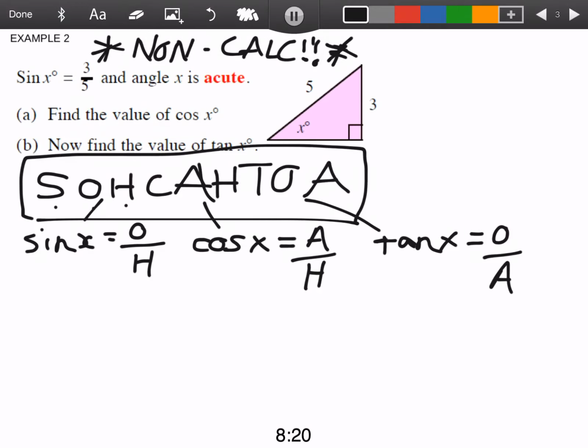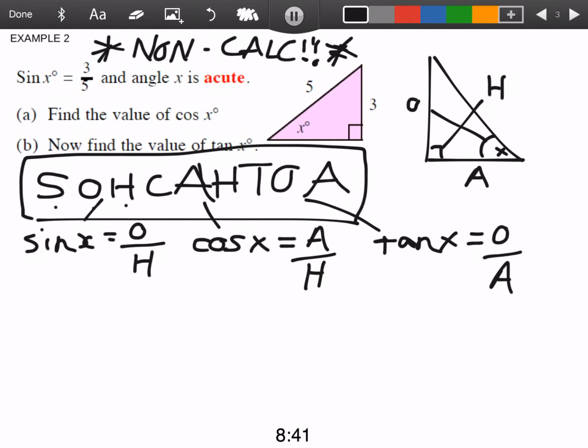What these ratios actually refer to is when you have a triangle, imagine that's called angle x there. Which one's the opposite? Which one's the hypotenuse? Where's the adjacent? The opposite is that. The hypotenuse is across from the right angle. And the adjacent is there. I'm going to label these in this wee triangle. There's angle x. The opposite is the one with the 3. The hypotenuse is the one with the 5. And the adjacent is this one across the bottom. So the question says, find the value of cos x.